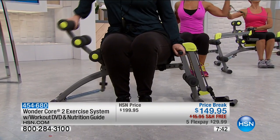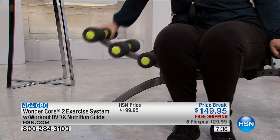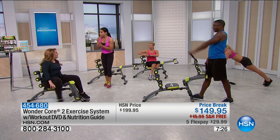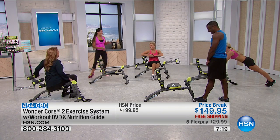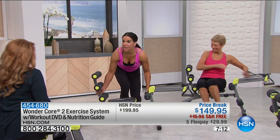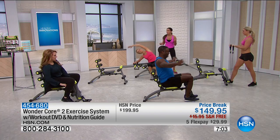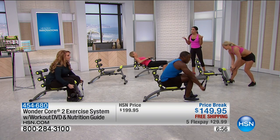We want those nice toned arms — you don't want to wave and see everything jiggling. Resistance training I thought back in the day would bulk me up, but I'm going to be 44 with twins and I'll tell you, if you want the fountain of youth and anti-aging, I really believe resistance training is the key for women and men. This system is very lightweight yet very sturdy — three-year warranty. As a trainer, that's what we hate: getting a piece of equipment that only does one thing. For this price, everyone should be able to get the results they want.